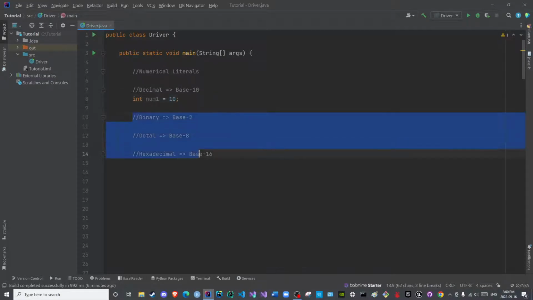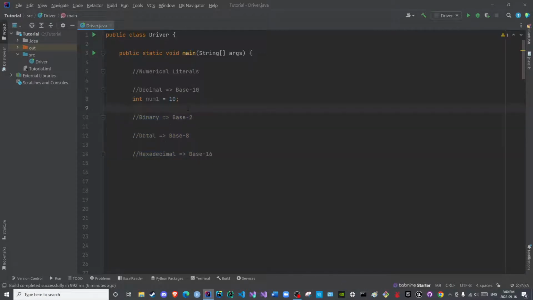All the other systems require a form of encoding, basically adding a particular prefix to the value to inform the compiler that the number entered here is a binary or an octal or a hexadecimal.